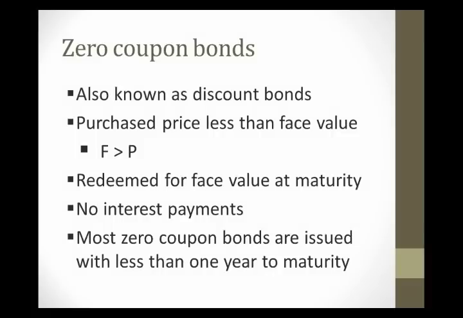Most zero coupon bonds are short-term bonds out in financial markets. They're issued with less than one year to maturity. For example, treasury bills are zero coupon bonds, and they're issued at maturities of one year and below. This is because you wait till the maturity to get your money, and most investors don't want to wait that long to receive any cash flows. So in practice, zero coupon bonds tend to be shorter-term bonds.